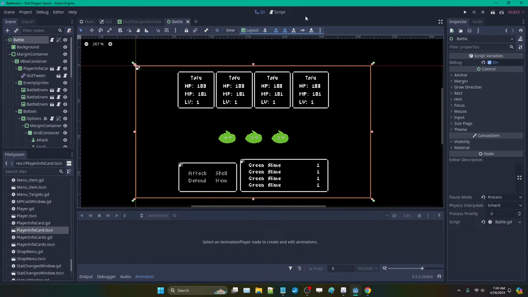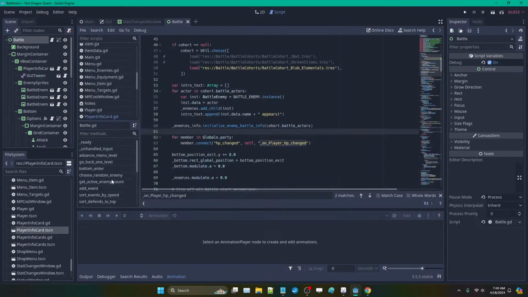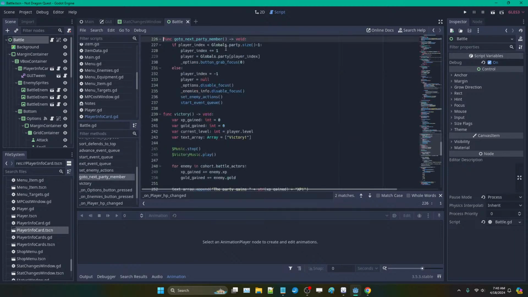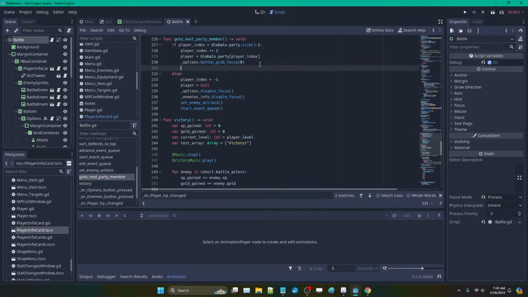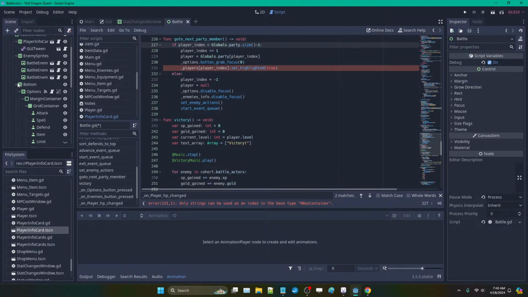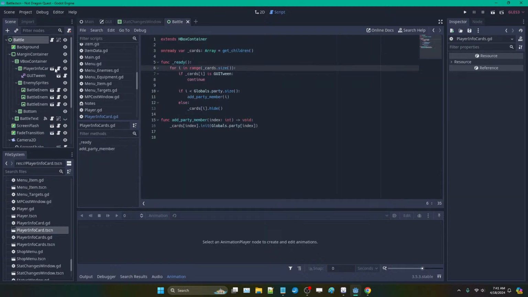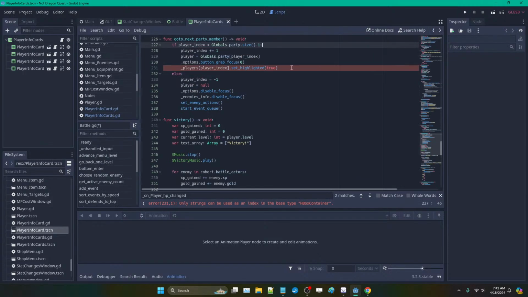And so when we go to next player, we're going to do, so we players. Only strings.